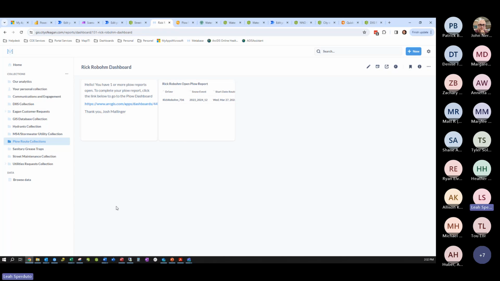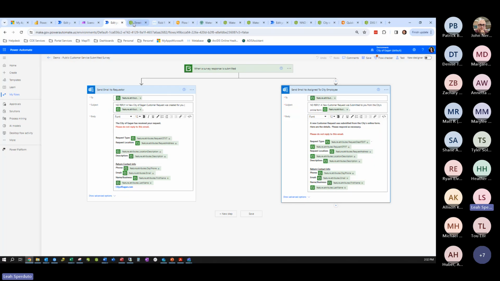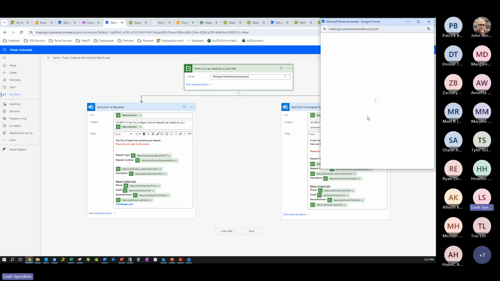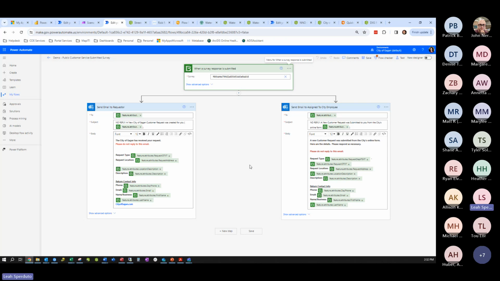I'm trying to think of what our first tools were that we used. I would say some of the easier tools to implement were using Power Automate with Survey 123. There's a lot of tools that are just easy to connect to. Like I look here, there's just this add new connection. It's very familiar, and then from there you start to see some of the other connectors that are out there, and it's a little bit easier to feel comfortable trying new things.